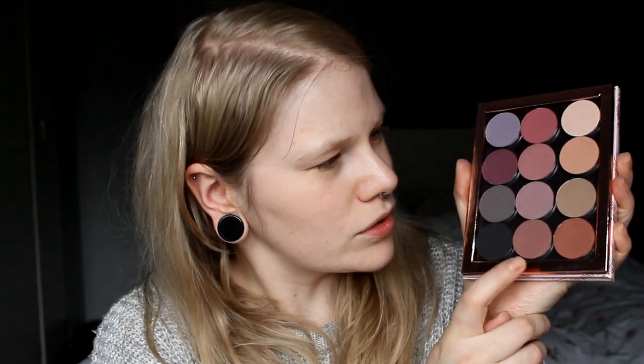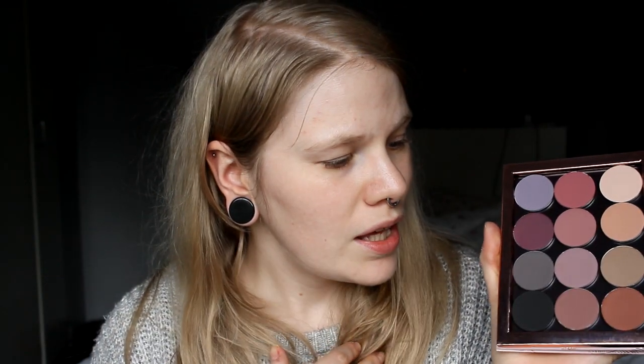Shadows in the palette, and I have sorted them like this. You can of course do whatever you want to, but I want to have them like this for now, and I don't really know what to do. I like this color and also this one. I haven't touched any of them, I haven't swatched any of them, so I don't really know how they look. But I don't know either what to do.